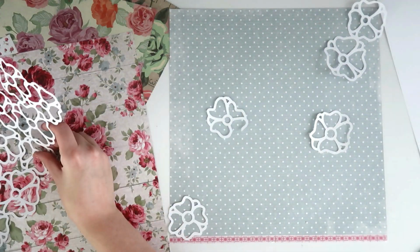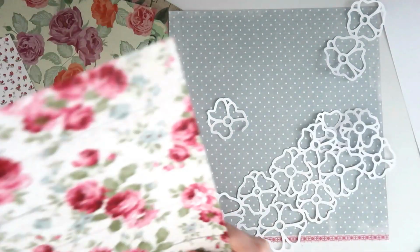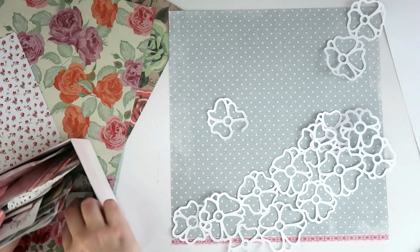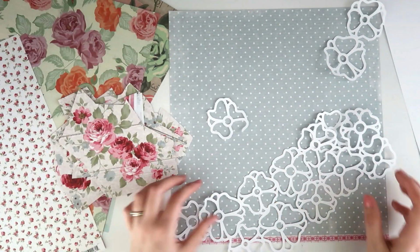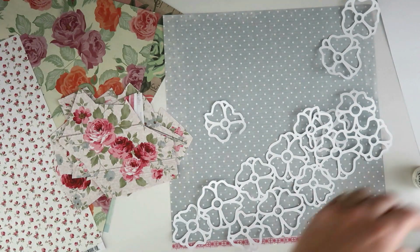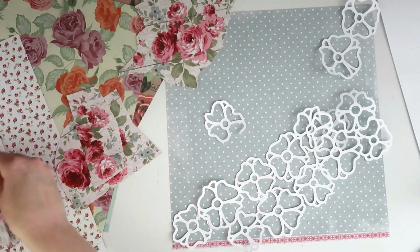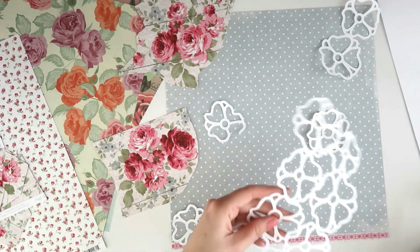Now I absolutely love that floral paper there, so I'm going to use some of that to back my cut file. I'm going to back all these flowers, and I'm going to make some shaker pockets as well. So I'm just going through my papers here because I knew I had that page already cut up somewhere. So I'm going to use that large floral, I'm going to use some of that little floral that you can see in the background there, and I'm going to use some of the reverse side of this one, which is a really nice pink colour.